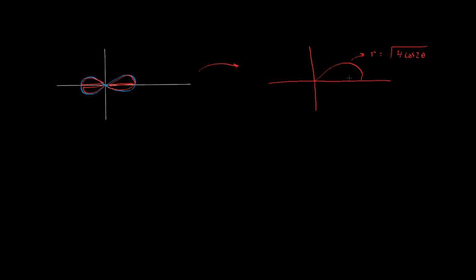So now that we have our region of integration, we can set up the double integral to find the area enclosed. So the area for this part is going to be 1 times dA, which in polar coordinates is r dr d theta. Now we need to figure out the limits of r and theta. So for r, we start at the origin and we go radially outwards, and you see that at 0 the region is defined, and that we always exit the region through the curve. So the lower limit would be 0, and the upper limit would be the curve, which has the function r is equal to the square root of 4 cosine 2 theta.